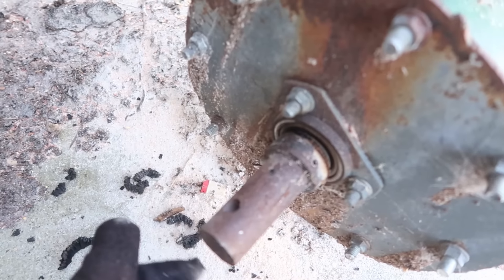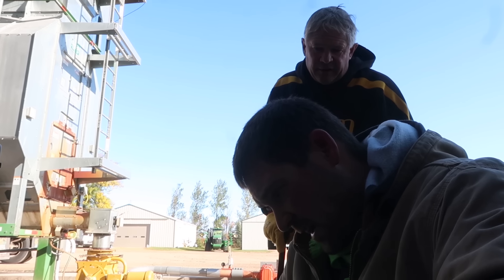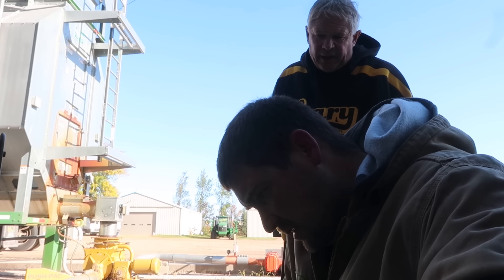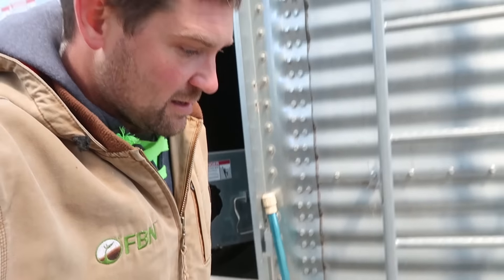It should come out with that collar and those three bolts — the three bolts and the locking collar. We may have to take this plate off, but we shouldn't, because then you don't want to move the plating. I can buzz that off. In the meantime, should we transfer from another bin? Yeah, just keep transferring from this one — all we've got to do is fix the bearing and it'll come out fine. First thing I'm going to do is check the condition of the corn going in to make sure it's good. Second thing is order a slide and a gate for this door that we cut a hole in.